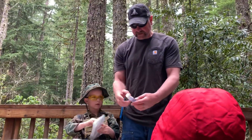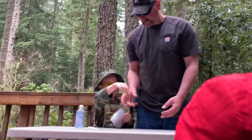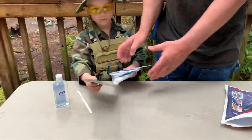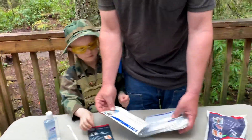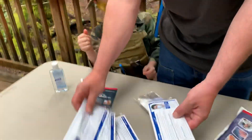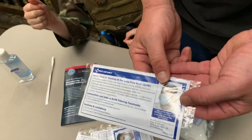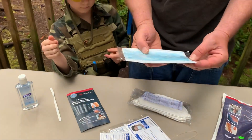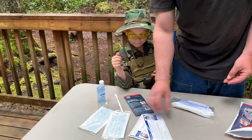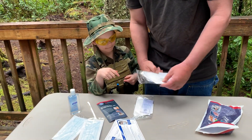Oh, Purell — the good stuff. Nice size bottle. Clear rubber band — those are hard to find also. Oh, these are the soft ones. We got four of these soft surgical masks. You'll see a lot of people wearing these nowadays — the soft ones that form around the head really nicely.